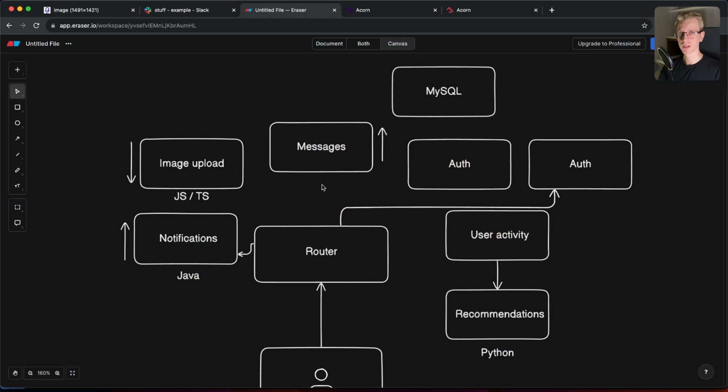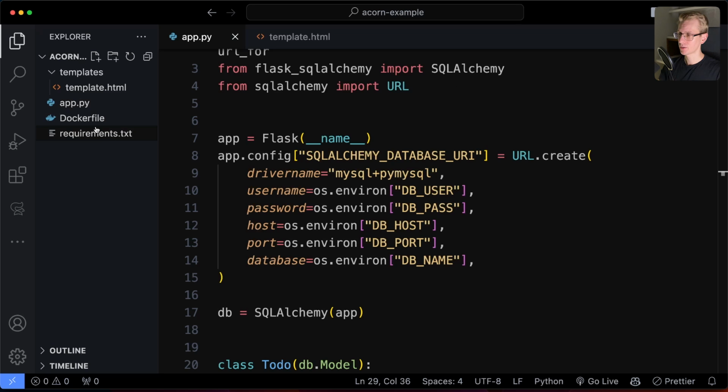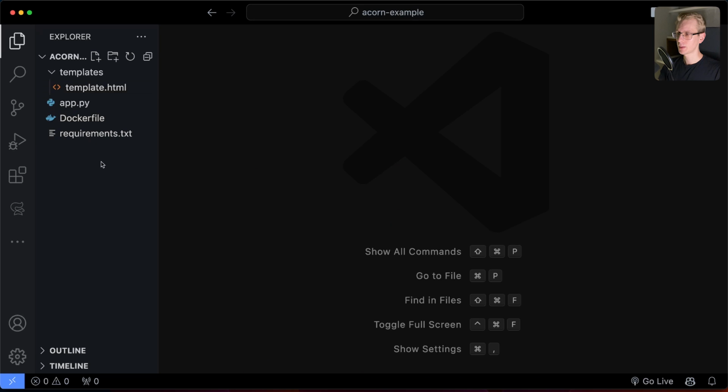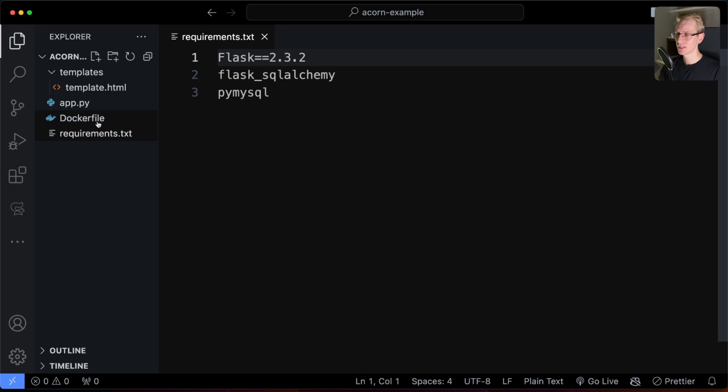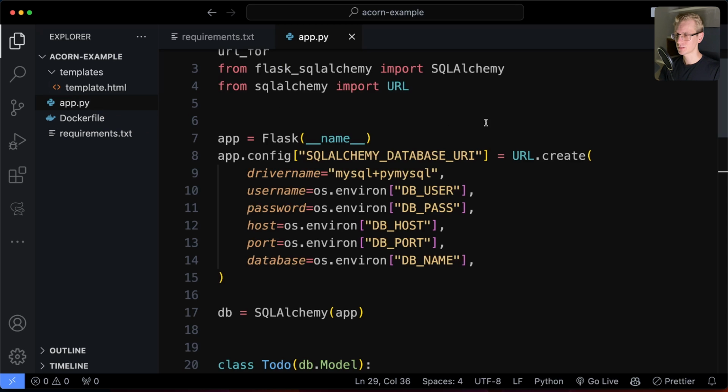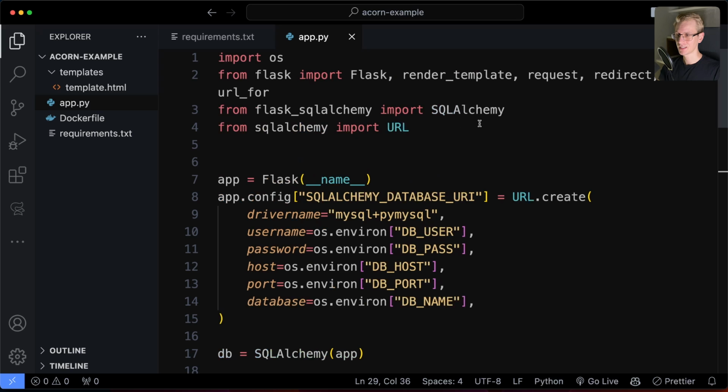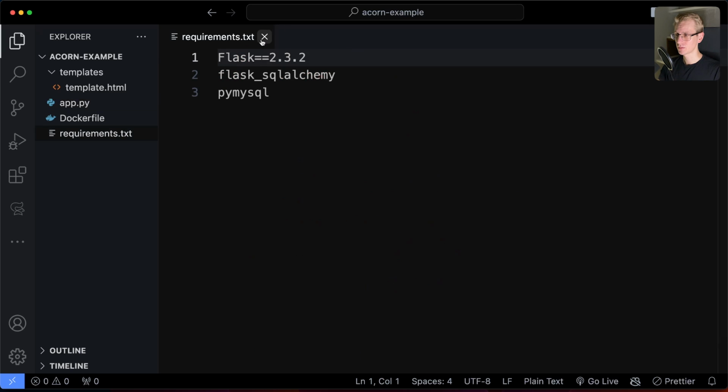So we're going to Dockerize it, and you do that by creating a Dockerfile. So if you remember, we use Docker so that we can bundle this app with all the dependencies that it needs, so it can be run everywhere. It's very portable. So in this file, we will put all the things that it needs. So it needs Flask, Flask SQLAlchemy, and PyMySQL. So you can see here in the app code, those are the things that we're indeed going to use. So our app depends on that. So that's what we put in this file.